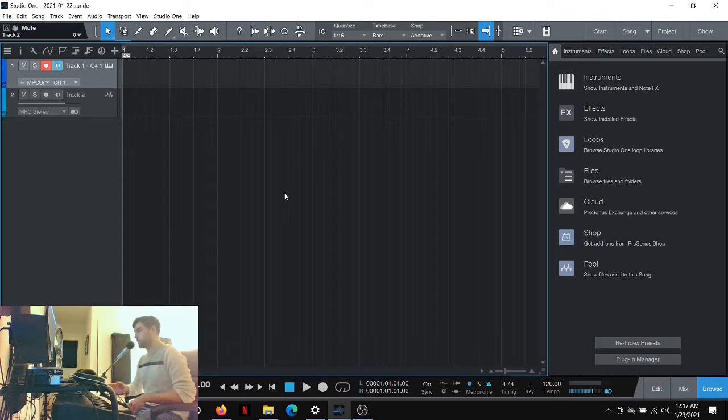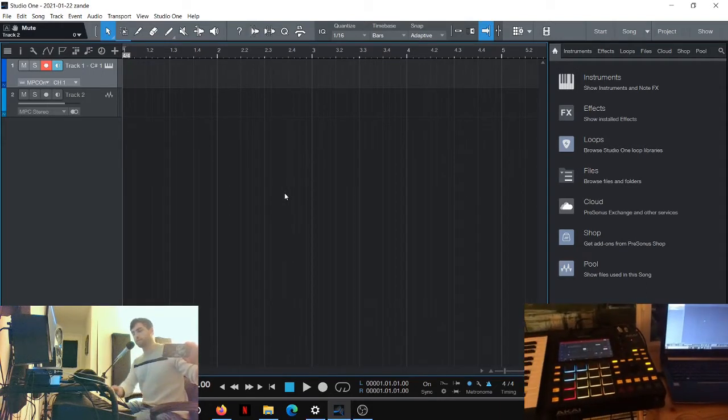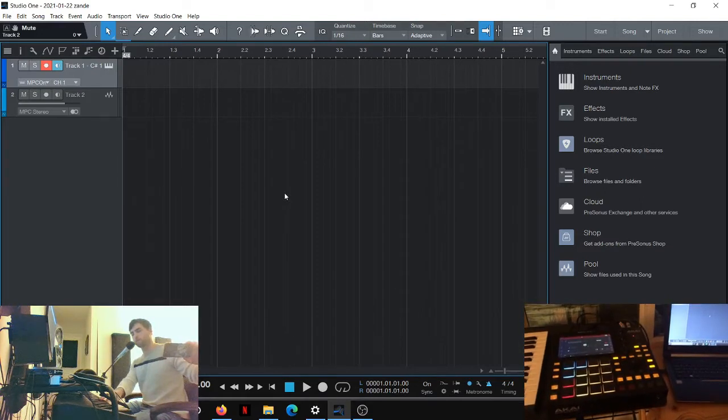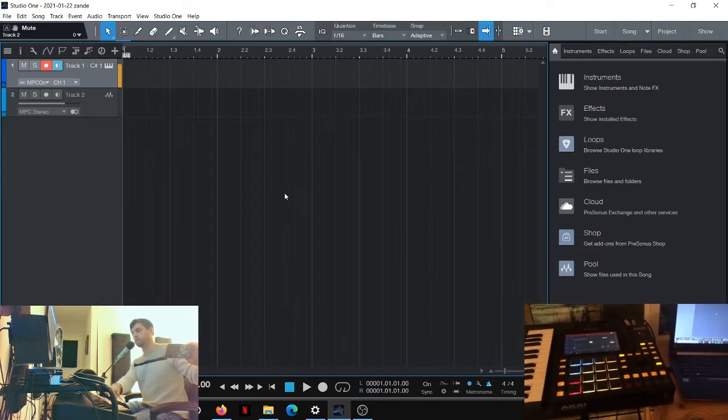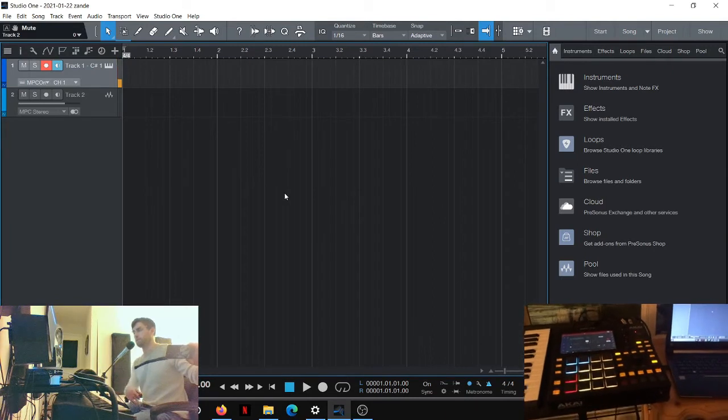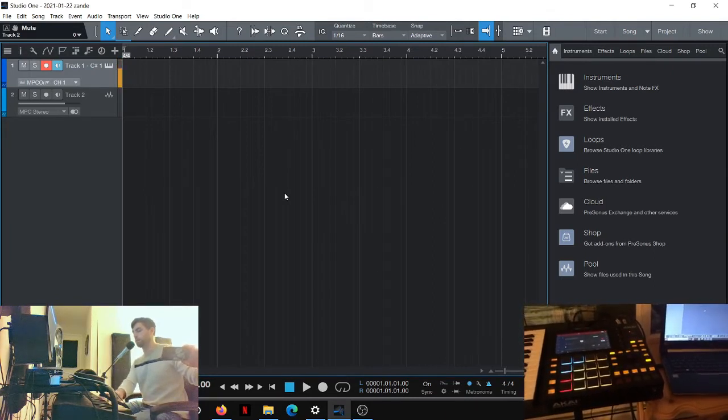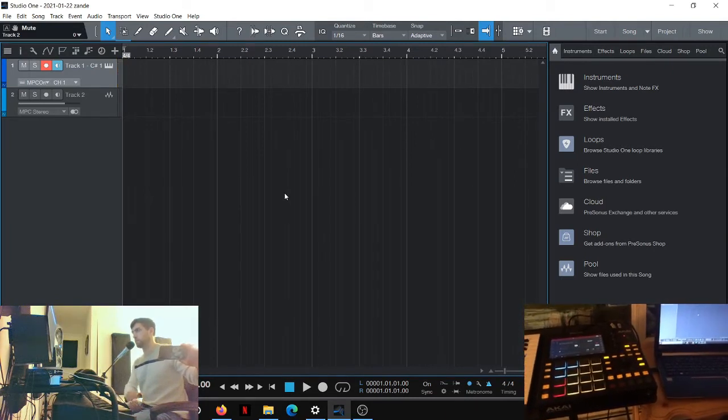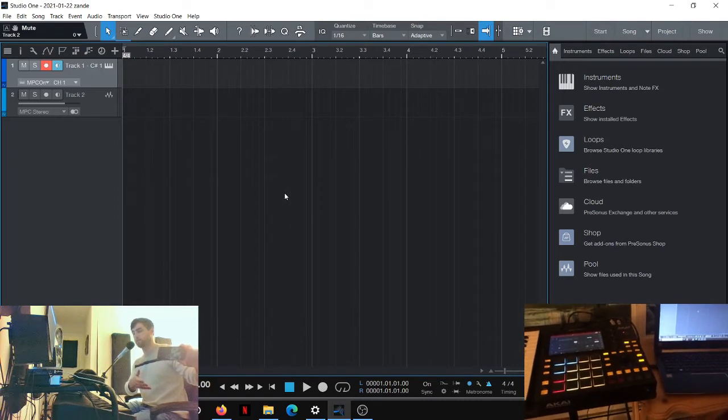So what I have set up is a Roland digital piano in front of me, and over on my side desk next to you guys I have the MPC1. And the way I have this set up is if I play notes on my keyboard here, I can actually play the MPC1.